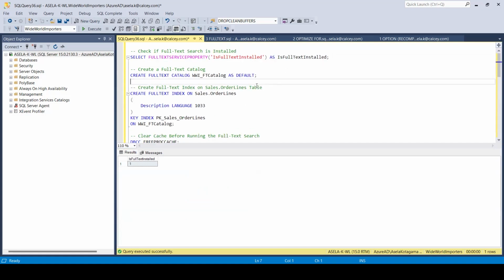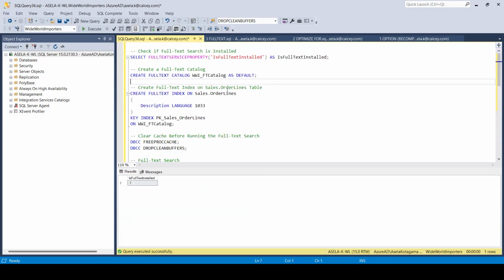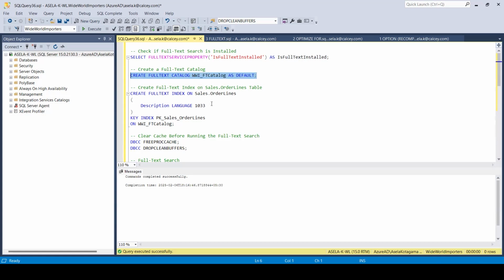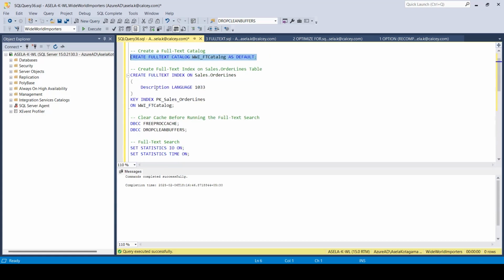So we are going to create a full text catalog first. A full text catalog is the container that holds the full text indexes from multiple tables. So let's create that one also, and we are going to create the full text index for the description column in our order lines table.